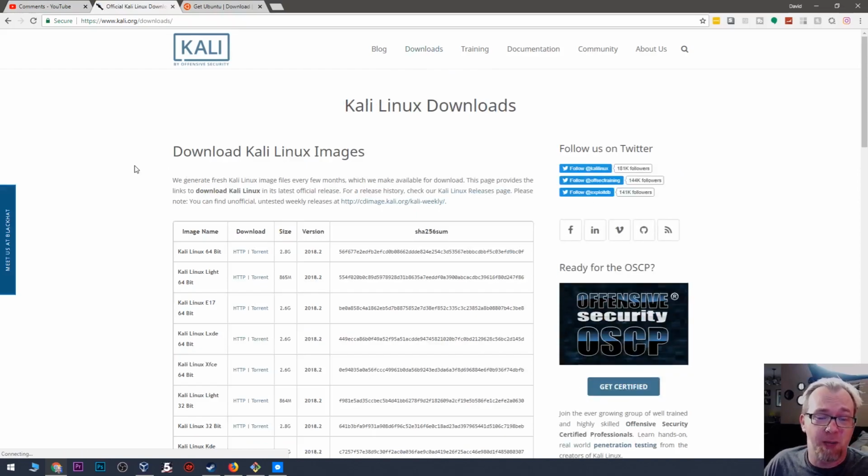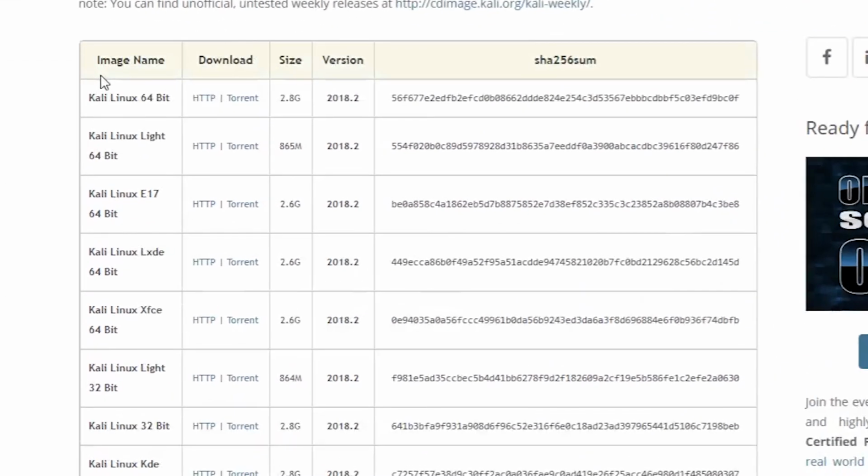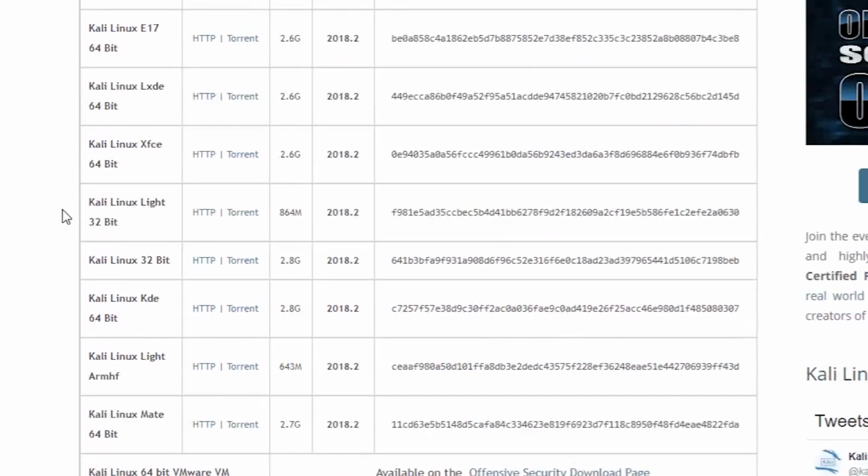From here, we're going to be presented with a bunch of different options. And that's going to be different Kali Linux distributions, whether it's Kali Linux 64-bit or Kali Lite 64-bit, or there's all of these different options. And of course, if you scroll a little further down, there's all these different versions in 32-bit as well. Depending on what kind of computer you've got, or more specifically, how much memory or RAM your computer has, will determine which of these you'll want to download.